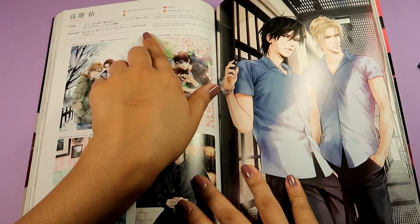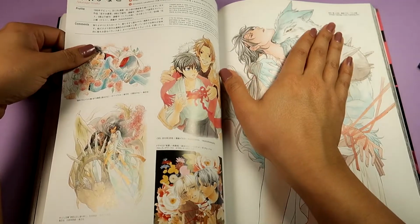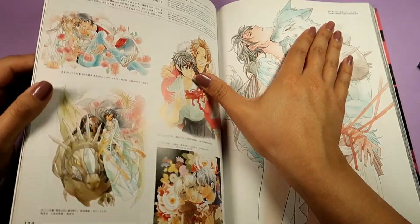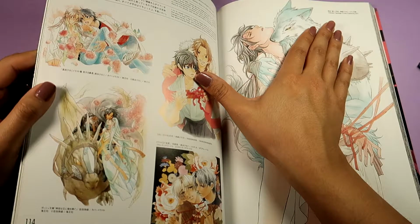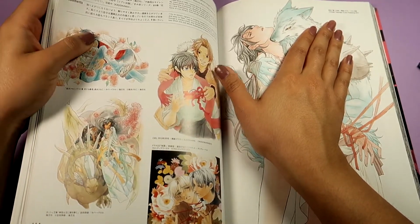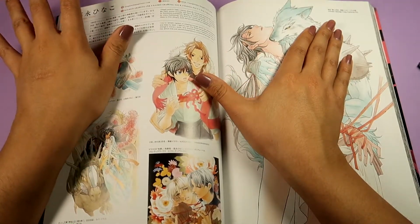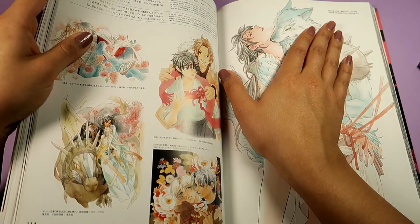They draw and illustrate beyond novels and manga. This one caught me so off guard. But I actually do know this artist. A lot of this is focused on their more risque works, but they did create one that's very cute. It's still a little risque, but the plot was really cute about a guy falling in love with a boy who's mute in his school, so he doesn't speak. I can't remember the name of it, but it was really cute.